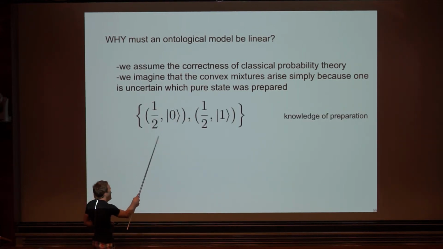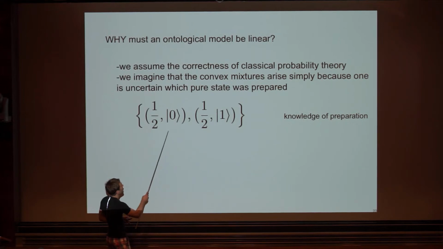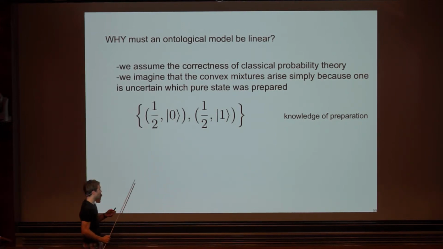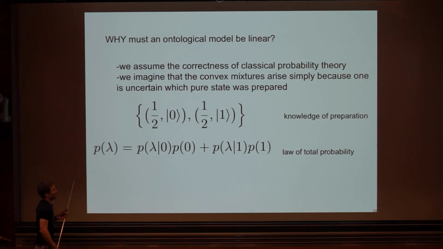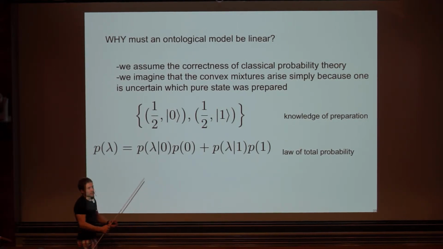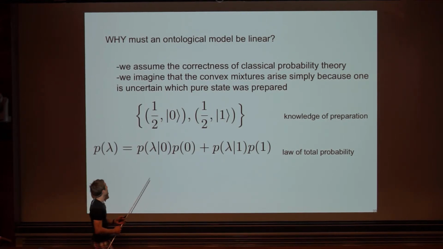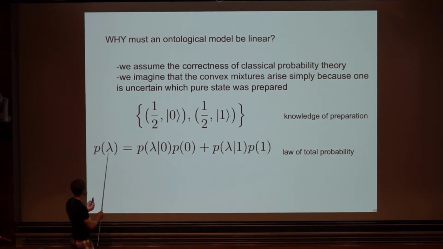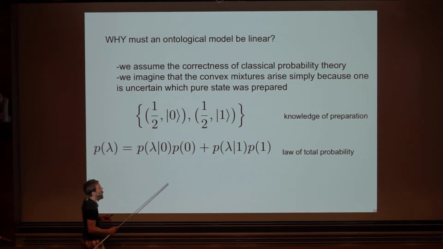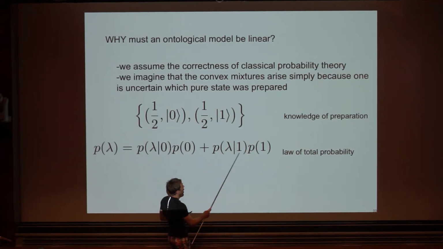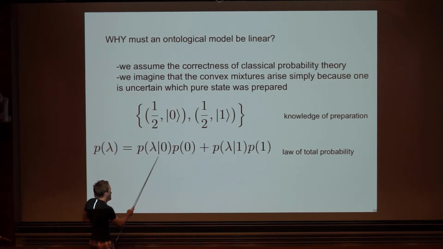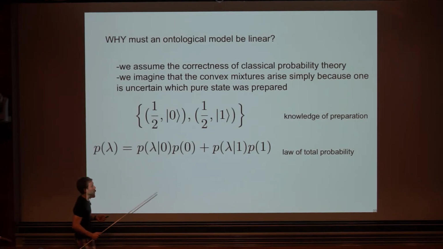So this classical uncertainty can be represented as an ensemble over states with their corresponding probability of having been prepared. And if this is just classical uncertainty, then the law of total probability completely constrains the way that these must be represented. If we want to have some probability distribution over ontic states for this kind of scenario, then the way that has to be computed is the probability of a given ontic state lambda given that the state was 1, times the probability that the state was 1, which is just a half, and similarly plus the probability that the ontic state was lambda given the other possible way that it would have arisen, which is the preparation 0, times the probability that the preparation was in fact 0.